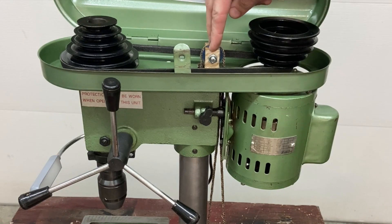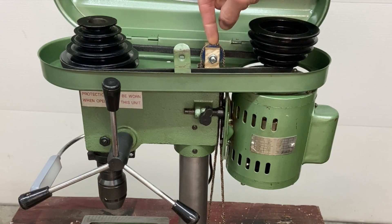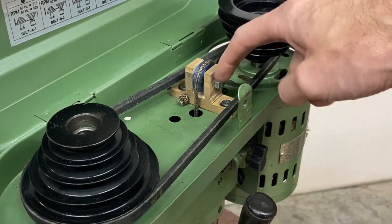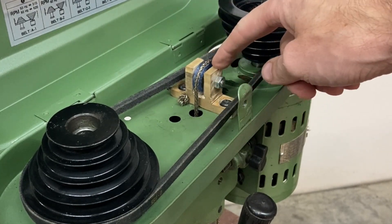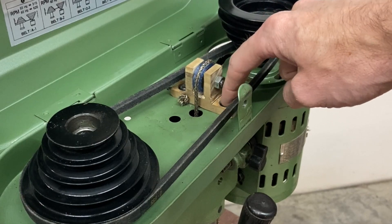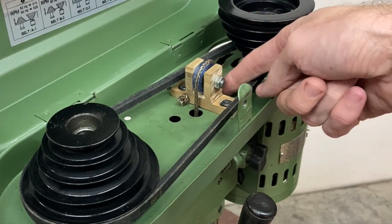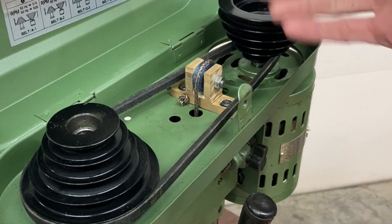Right here I've made a little pulley support out of just a piece of pine 1x material. It's got the same pulley setup — a 3D printed pulley pressed onto a 608 bearing. I used the original spacers from the roller blade wheels for side supports on the bearing. This upper pulley mount was a pretty simple shape to cut out of a 1x3. I did countersink for these screws and had to get a little longer screws — I wasn't able to use the stock screws, but these all go into stock mounting locations. I drilled a hole here that goes straight down into the column, and there's a hole behind it that allows the ropes to come up through. Depending on how this rope holds up, I may switch over to using some 1/8 inch cable.